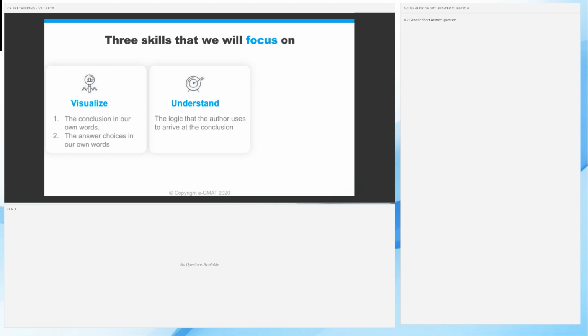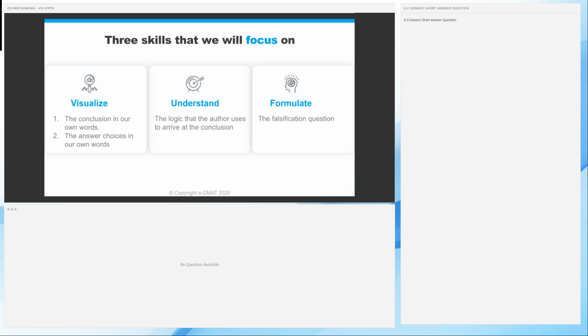The second thing is we're going to focus on building that logical structure. We're going to link the conclusion with the facts or premises that the author uses to support the conclusion. Once we have this, that's when we're going to formulate the falsification question, which is the foundation of pre-thinking. Now, if you visualize information, then as humans, we are such skilled thinkers that finding assumptions comes very naturally to us.